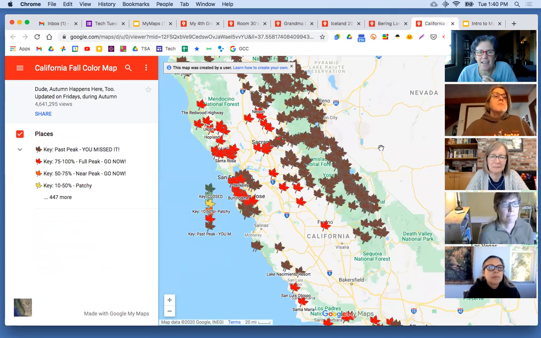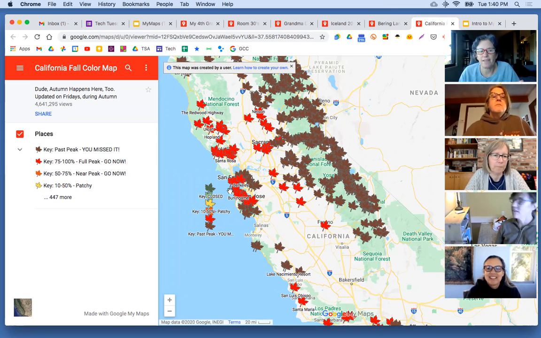And then this one is my favorite. This is a guy who tracks where the leaves are changing in California, and he updates the color of the leaves on the map so that you know where the peak of the fall colors has passed and where it's at its peak, and you're supposed to go right now. So this is current, and he updates it every Tuesday or so. I totally check this map all the time and go on little road trips based on where this guy tells me to go. So this is amazing.